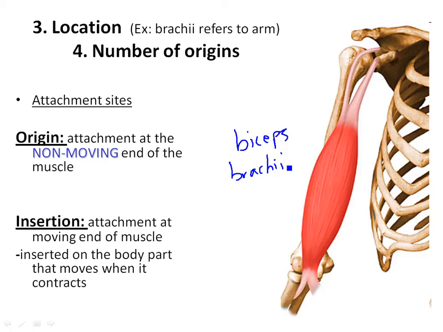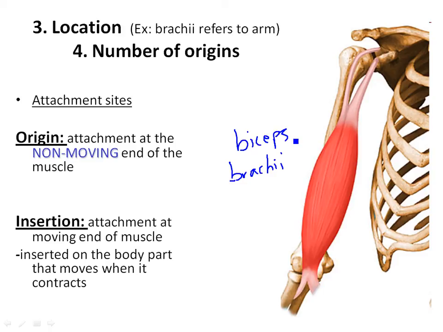Now, one word of warning with the biceps brachii, you need to always remember both parts of this name. Of course, there's a triceps brachii, which is on the back side of the arm, but there's also a biceps femoris. Now, where's your femur? Okay, that's your upper thigh. So if you just write biceps on a test, teachers can't tell if you are talking about arm or the leg. So you've got to be very specific about where this is. So location is going to tell you where it is.